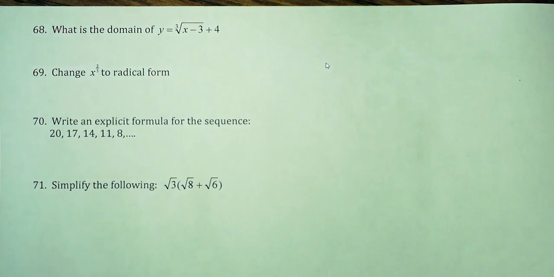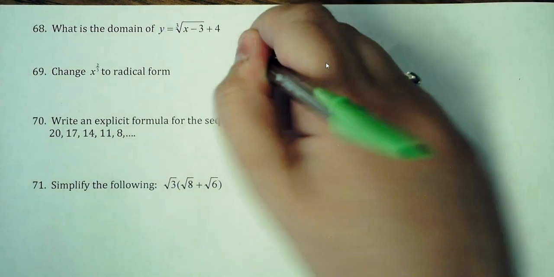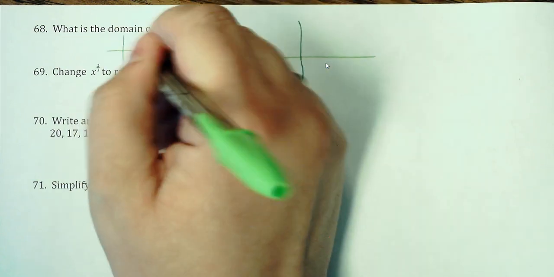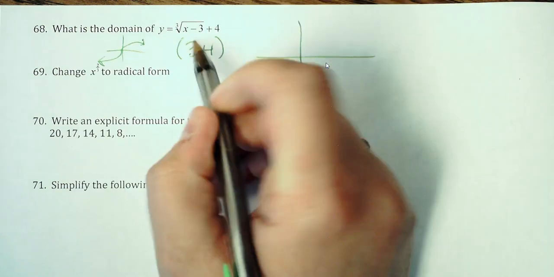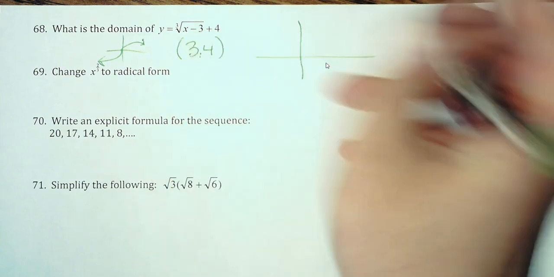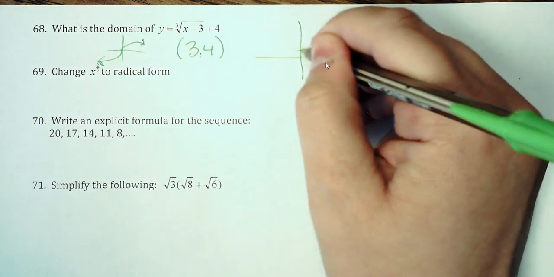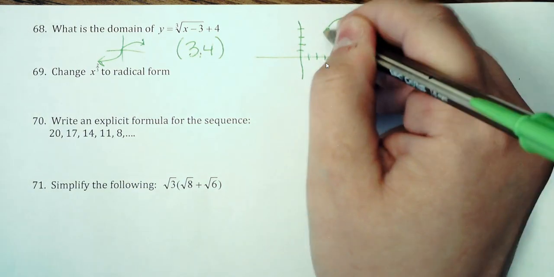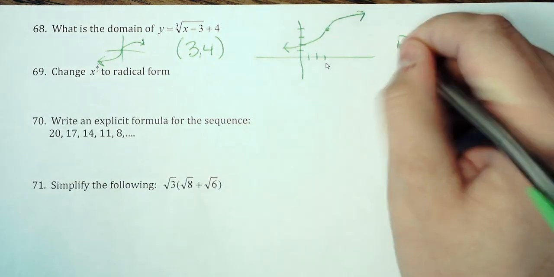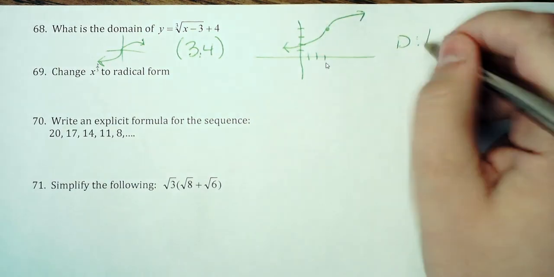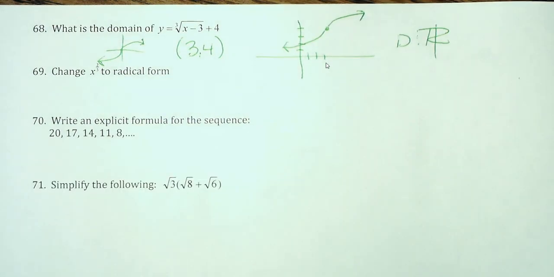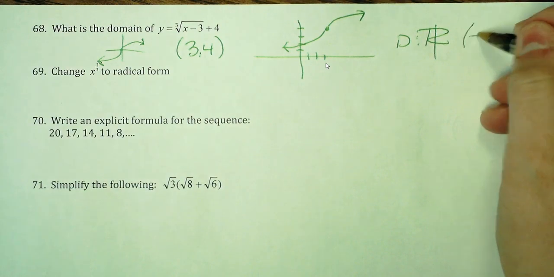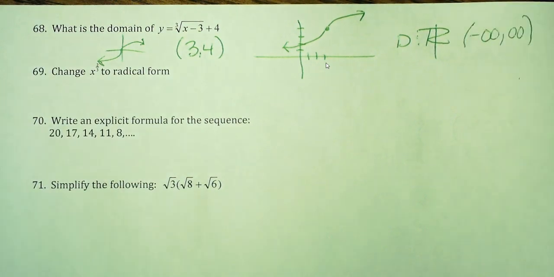Okay, domain. If I'm doing a cube root function, this is going to be 3, 4, and in general, your cube root function looks like this. This point is opposite copy. That's going to tell you where the graph switches directions. So just a rough sketch would look like this. Okay, now for your domain, you're going left forever, right forever. Guess what? That's all real numbers. If you're into the inequality notation, this would be -infinity to infinity.